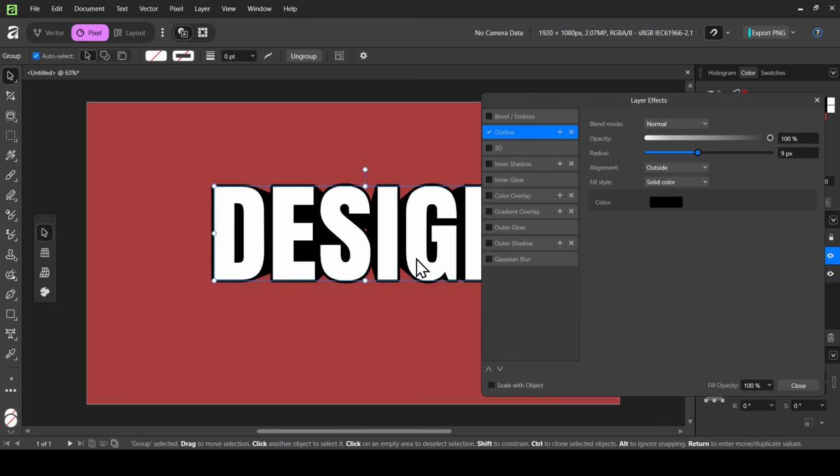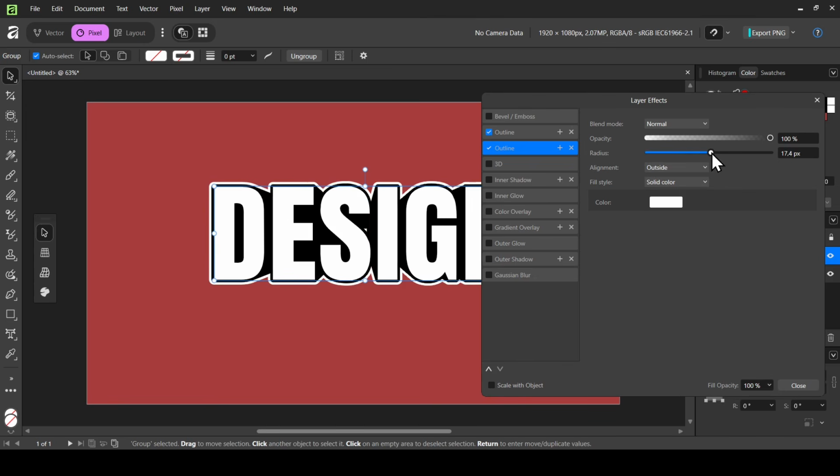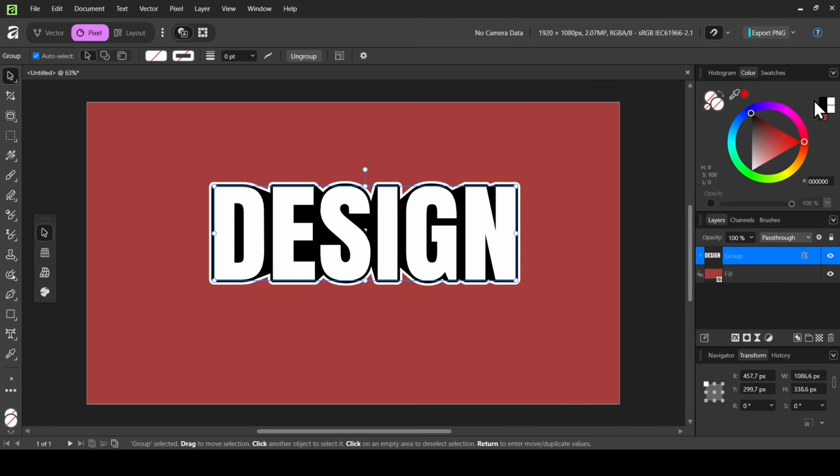And then I'm just going to add another outline on top of the black one. Click on this icon here to add another filter, another outline. Click on the plus icon here, duplicate effect. And then I'm going to select the second outline filter we just added. I'm going to change the color here to white. And then here, as you can see, it's not visible. I just need to increase the radius. So here it is. I'm going to leave it, I think, here. And then I'm just going to exit.